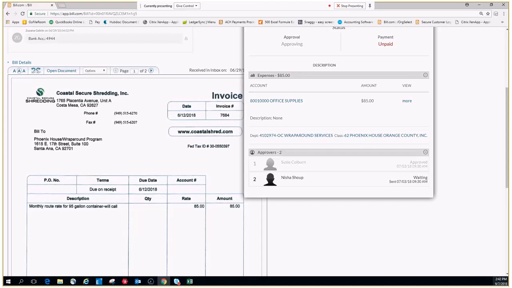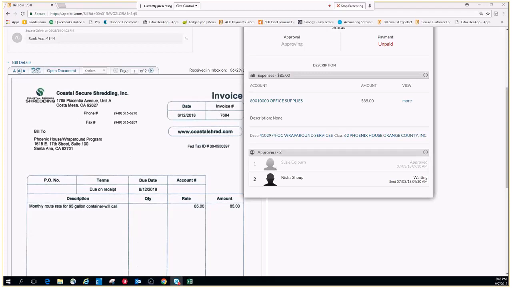Other statuses that you may see in the system: a status of denied means that somebody actually denied an invoice at some point in their approval process, and that invoice is now waiting to be corrected by the processor and resubmitted for approvals.